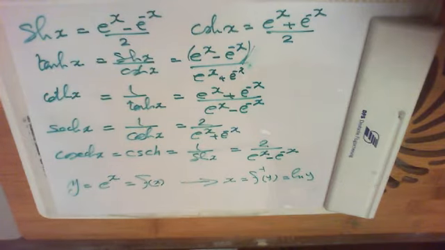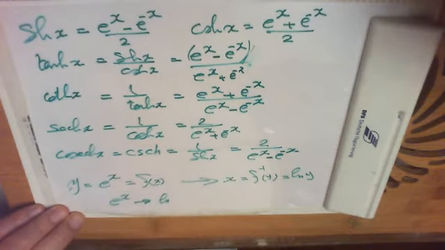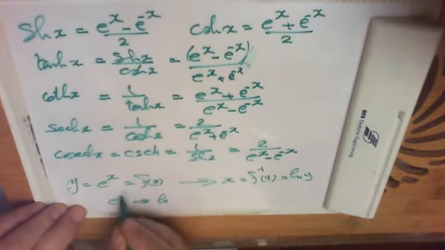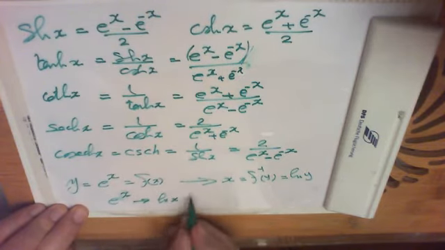Sinh, cosh, tanh, coth, sech, cosech have the inverses sinh minus 1, cosh minus 1, tanh minus 1, coth minus 1, sech minus 1, cosech minus 1. And e has the inverse ln. Are the inverse hyperbolic functions in this case dependent on ln? E has its inverse as ln. Okay? The function has its inverse as ln.